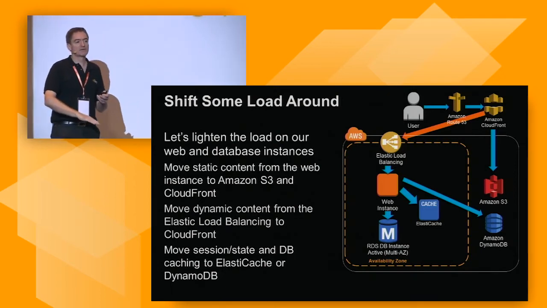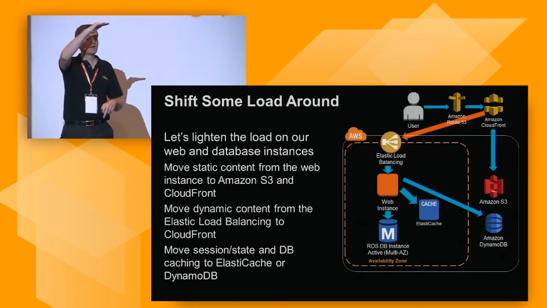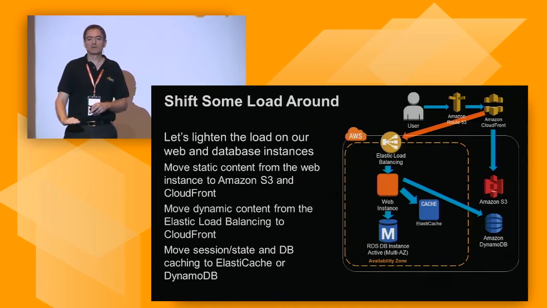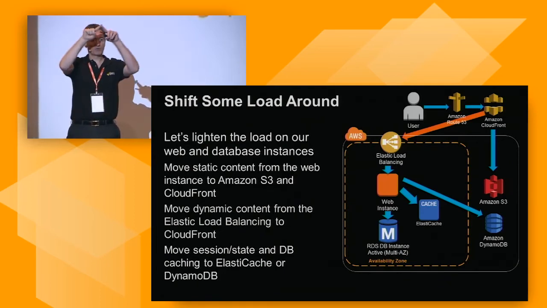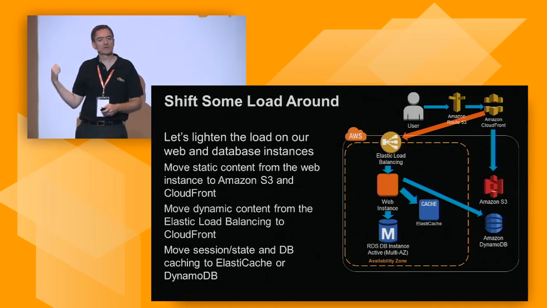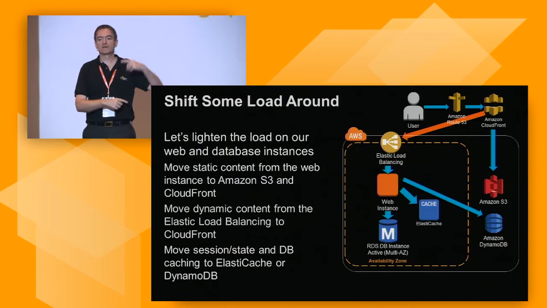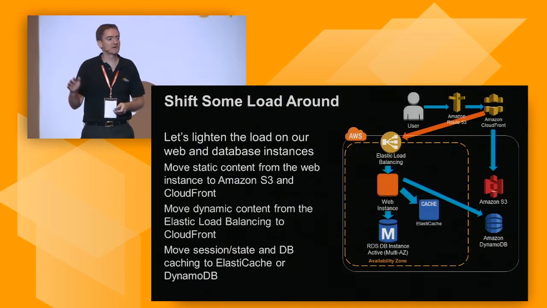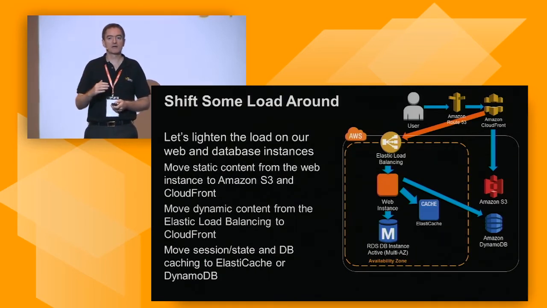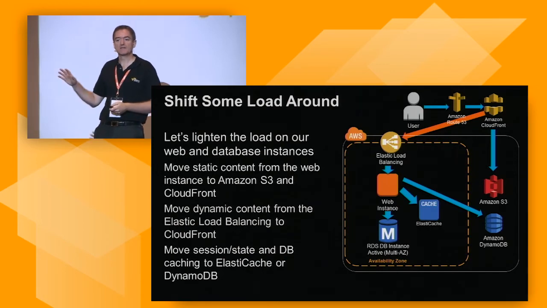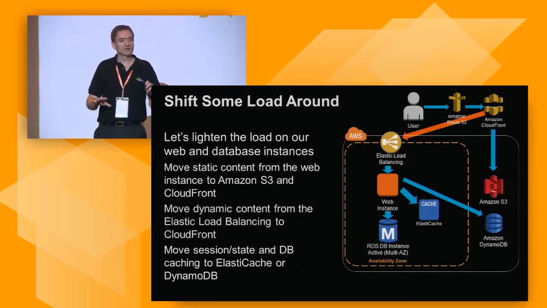You can say, I want this for promotion to go up to this level, and then after the promotion, I want to drop the performance back down to that. So you only pay for what you want during that time. Whereas with a relational system, if you want to change the capacity, you can do it, but you are going to suffer an outage of about 60 to 90 seconds as you change the size. So you get a bit more flexibility to do these things if you start choosing different databases for different jobs.